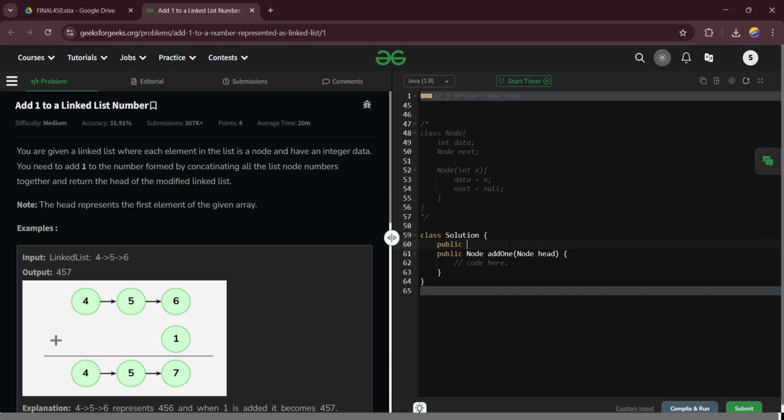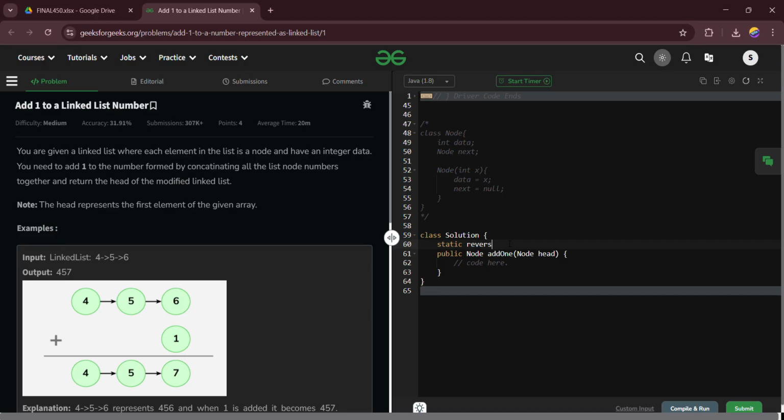So we are going to create a simple reverse method. Okay, so in GFG you have to create a static method, otherwise you will get an error.